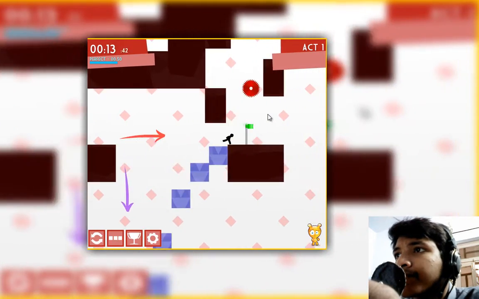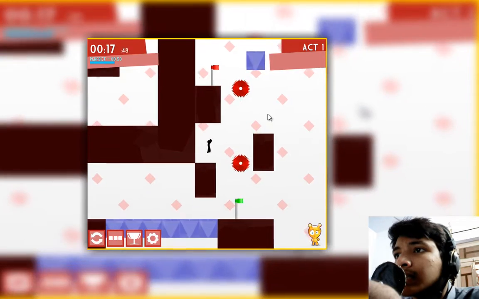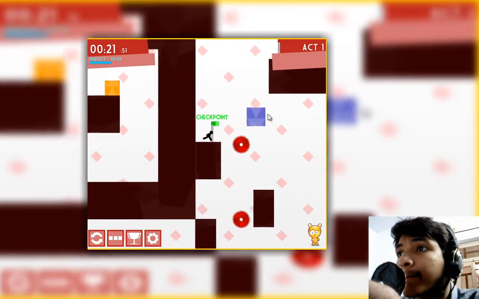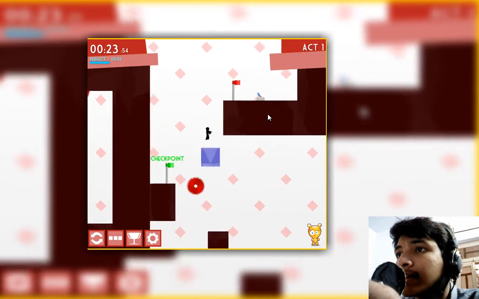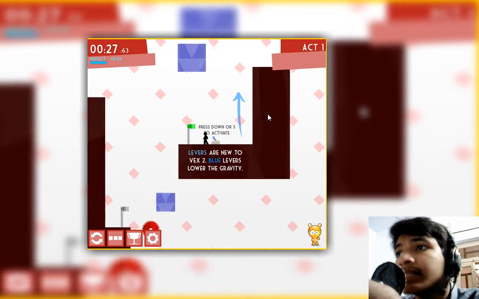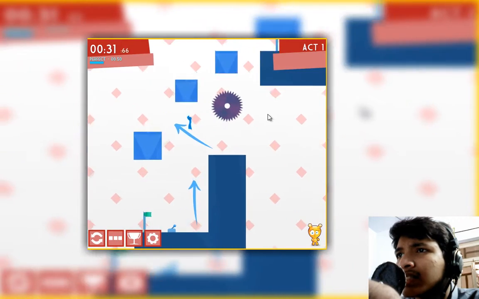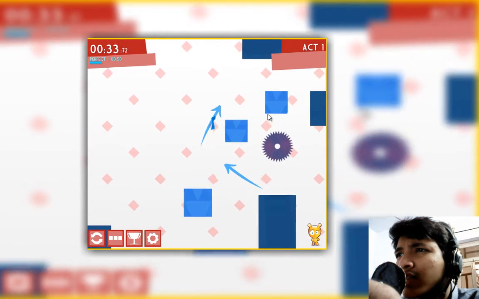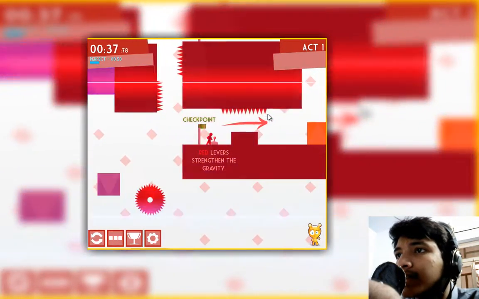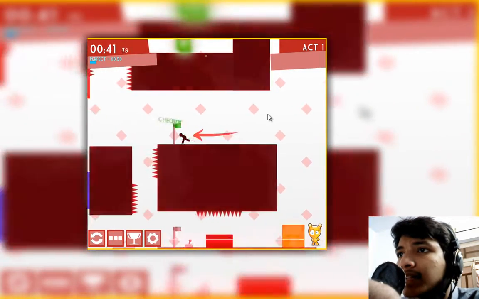Okay, so let me see if I can find some stars. Oh, this is a gravity function here. Okay, so I didn't see that in Vex 3. I think there was no gravity function actually in Vex 3. Okay, there's another one. So it is for decreasing or increasing gravity actually.